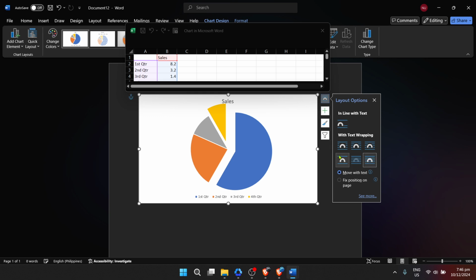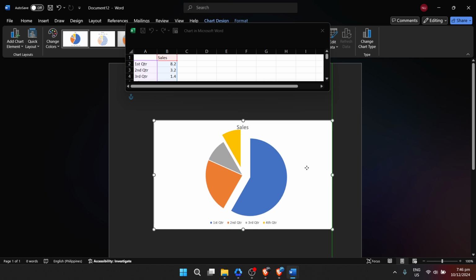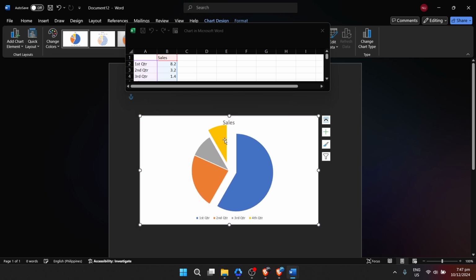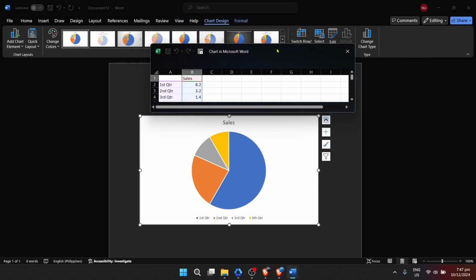Excel window. Back in Microsoft Word, you can further customize the appearance of your chart through the Chart Design and Format tabs that appear in the toolbar when the chart is selected. These options let you tweak the style and layout of your graph, offering control over colors, text, and legend placement.